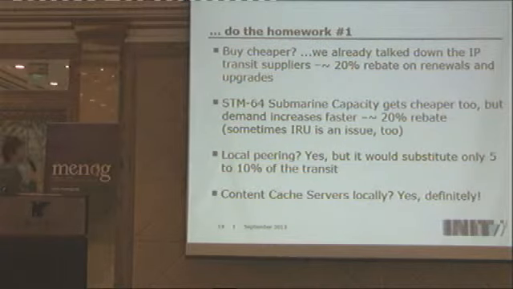What can we do? Buy cheaper? Yes, of course, but we already talked down the vendors. So we get approximately 20% rebate on renewals and upgrades. STM64 submarine capacity gets cheaper because there are more cables, more market in this space. But unfortunately, sometimes we face long-year IRUs, and as we know, IRU doesn't really scale. Well, sometimes it does, but sometimes not.